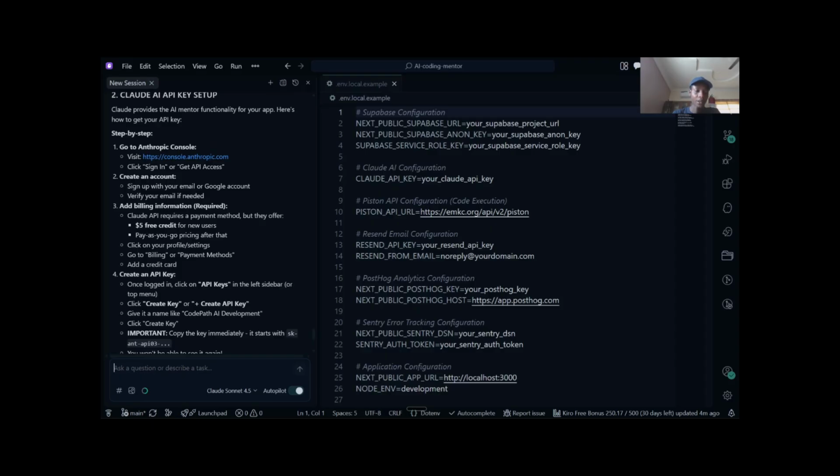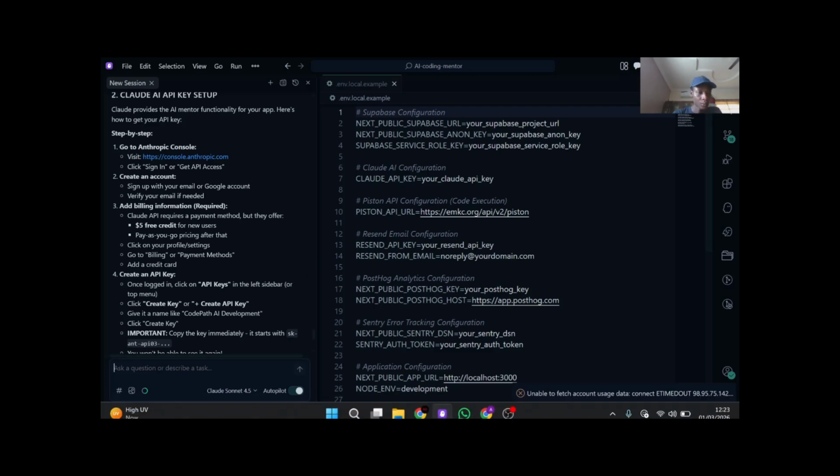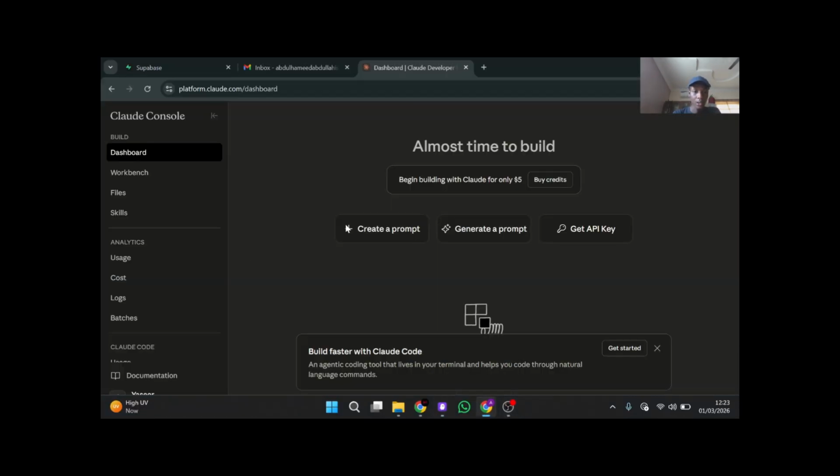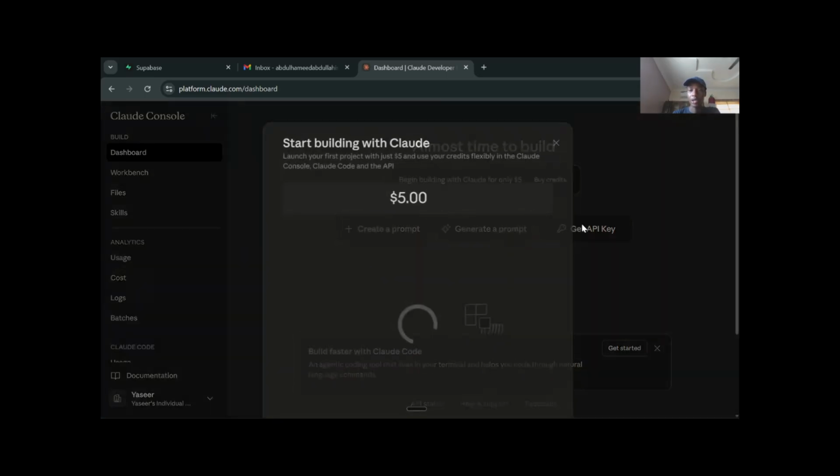For me, I really want to go with Claude API, so I'm going to be inputting my credit card details and just trying to see if it's going to work. So let me see here. What does it say? Create a prompt, get API key.